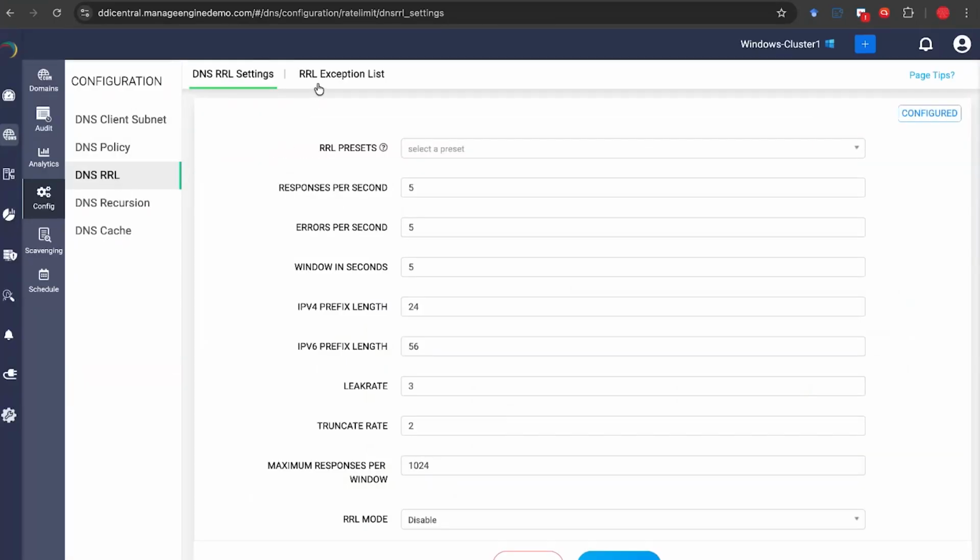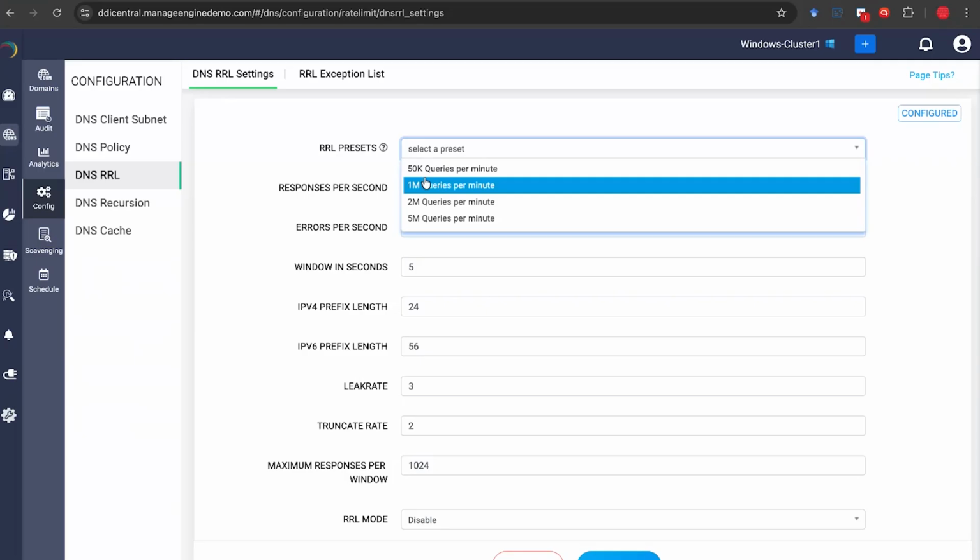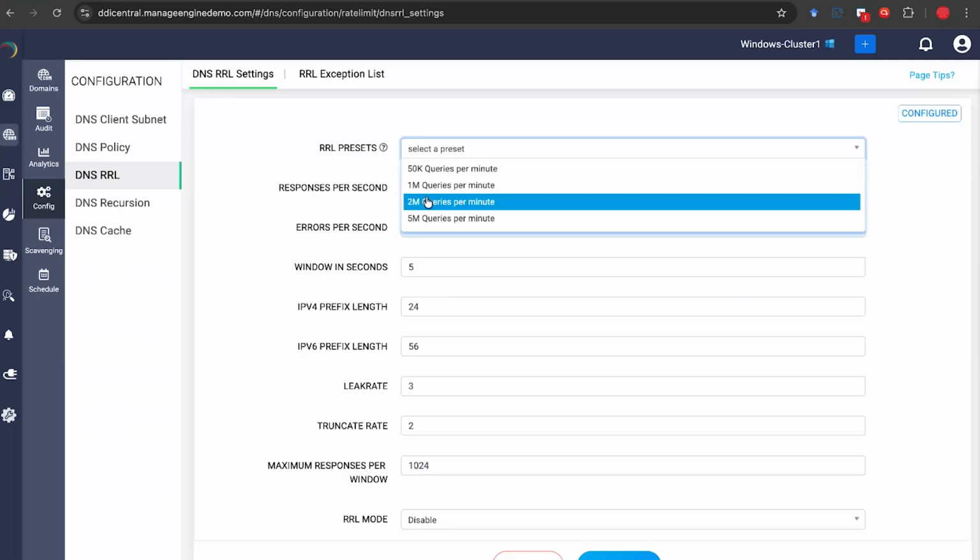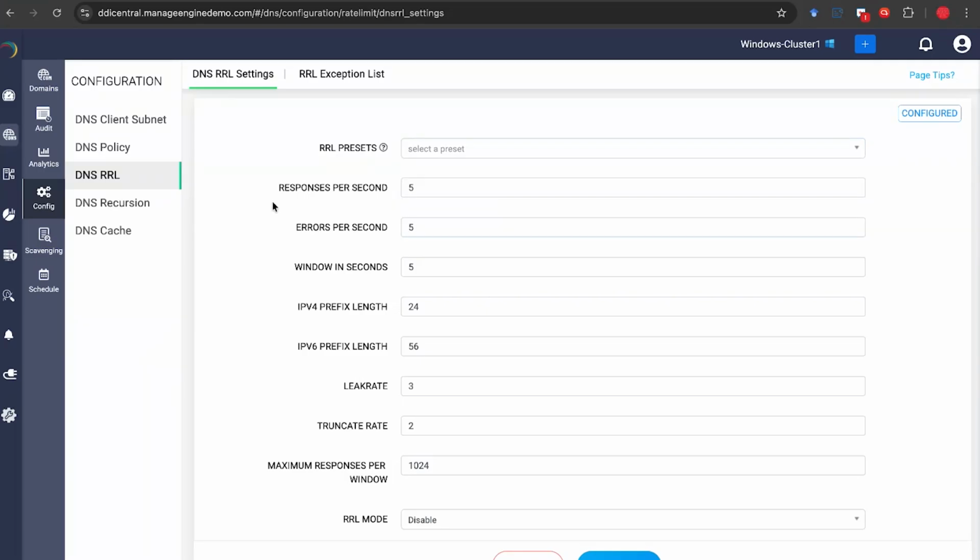So you can also add an exception list if you have trusted sources making high volumes of queries. With DNS rate limiting settings, you can configure how many responses per second should be given in case the volume of queries goes up in an uncontrolled way. In that mode, we have certain presets as well. With those presets, you can set up the responses per second. If it is from a specific prefix length, you can throttle that with our response rate limiting settings, and that's how that can be throttled.